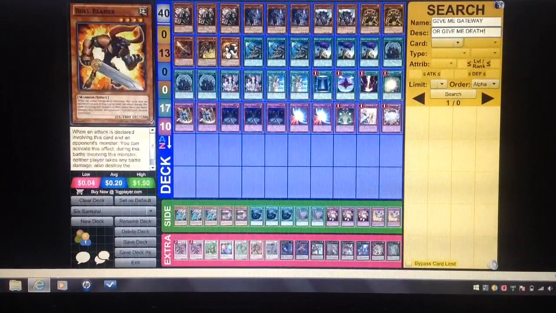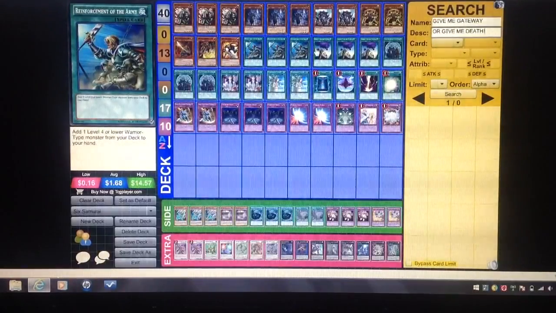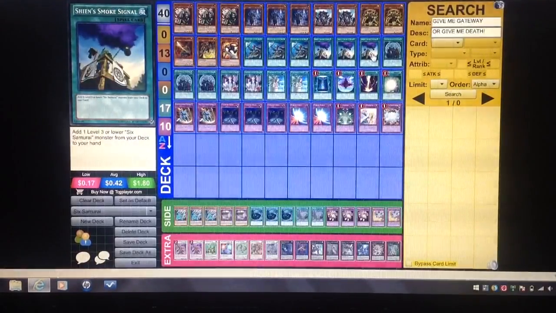And then speaking of that effect, we have the 1 Bullblader. He's really good because he's a searchable Jinzo lockout by Rhoda, which you kind of need because Jinzo kind of does crap on this deck. So that's it for monsters. Now for spells, we have the triple Rhoda and the triple Shien Smoke Signal, of course, for consistency.